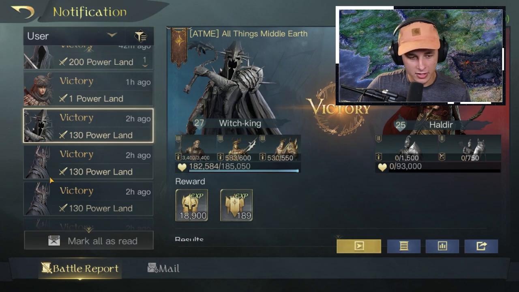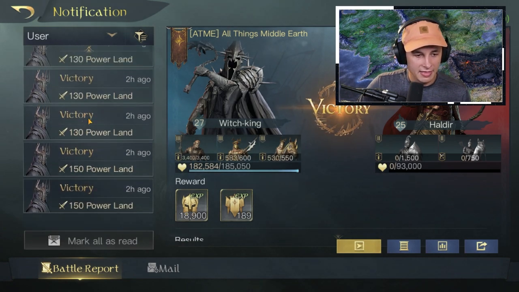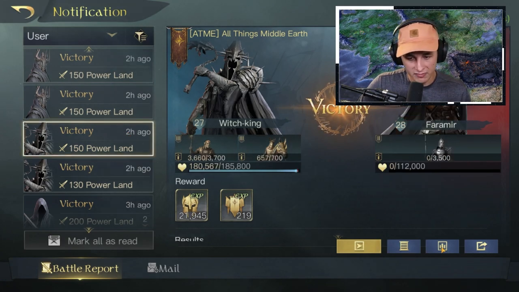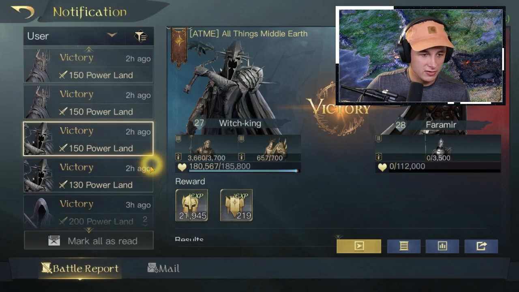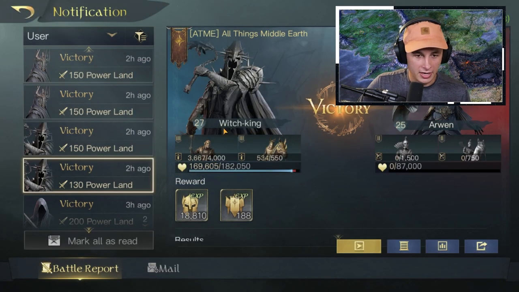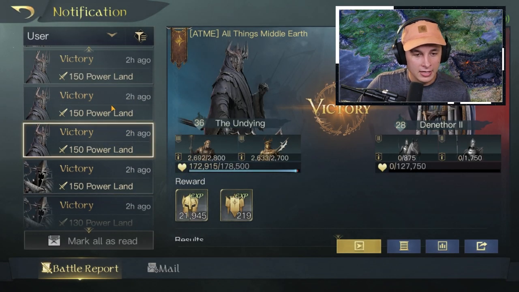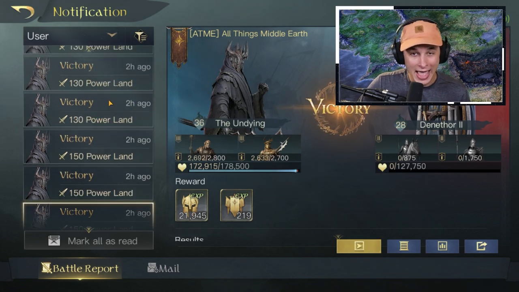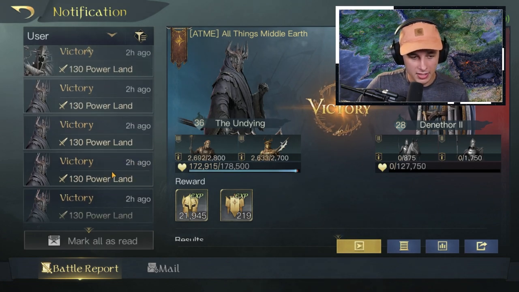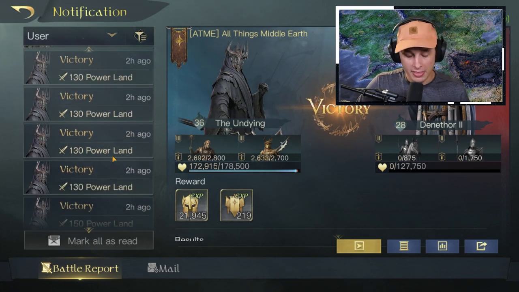Now, there is obviously RNG involved. There are going to be differences that happen. I haven't been able to do too much with him. Again, you can see with the Witch King on a 150 land here, he lost 50. This one, he lost 210, so a little bit bigger losses there. But my point being, the Undying is 10 levels higher. He has a lot more troops with him, and the Witch King is just punching up. Part of that because of his leadership ability, part of that just because he's kicking butt.